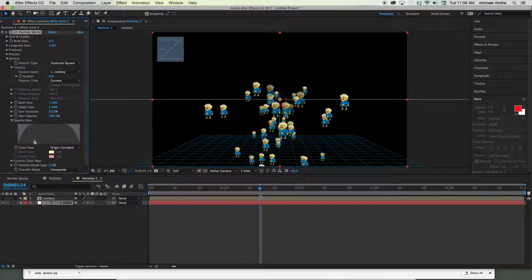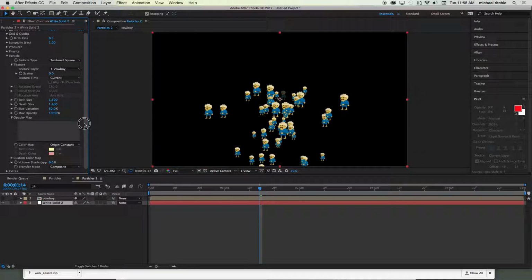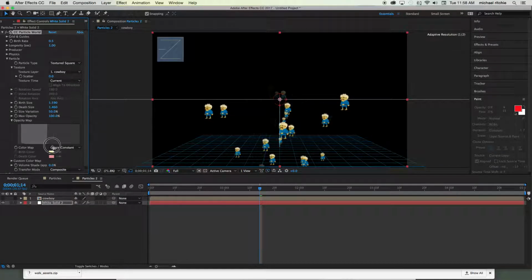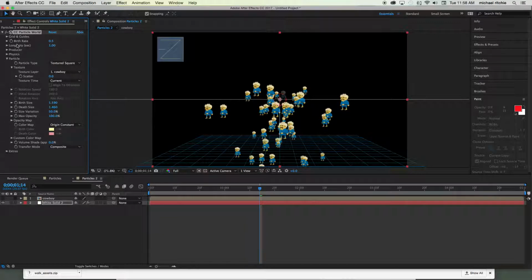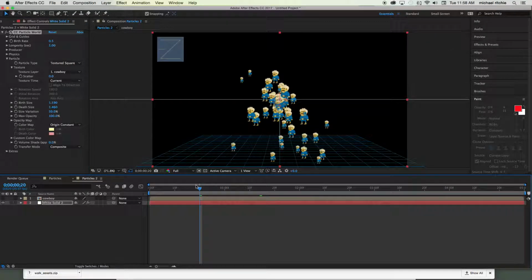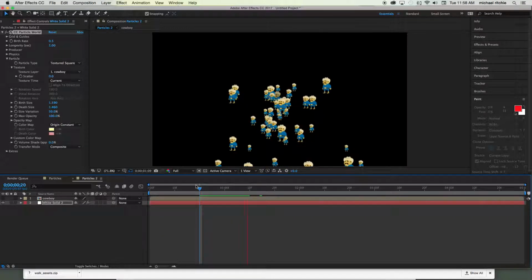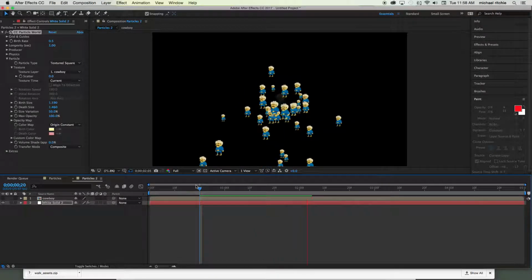And the opacity map is going to be done a little bit different. You can actually set key points on how the opacity is going to work. But what I want is I just want it to be all the way up the whole time. So I'm going to drag this all up here. If you just click and drag it along the top, that'll do it. If you pull it down, that'll create fade outs. So it takes a little bit of getting used to, but all the way filled in is constant color. Okay. So my particles are all set up, and if we preview it, we can see I've got multiple cowboys shooting out from my emitter.